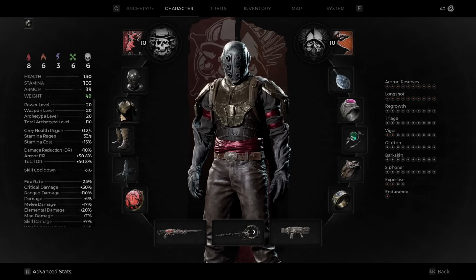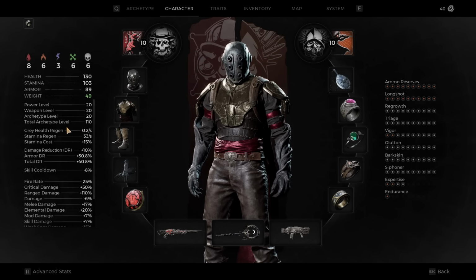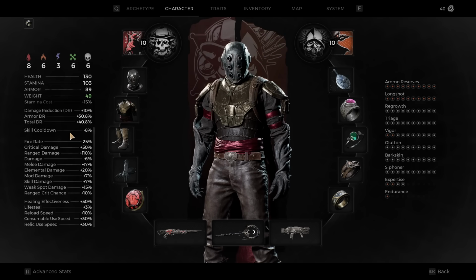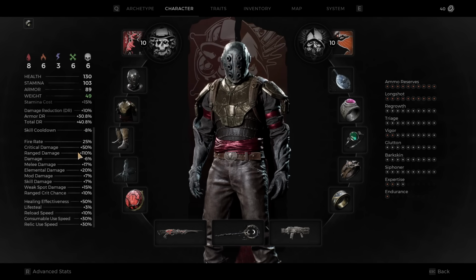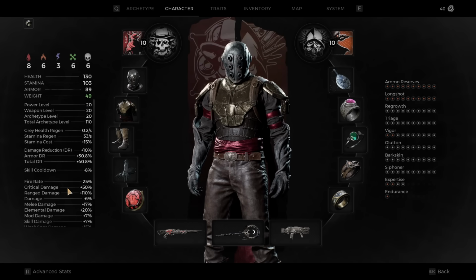So if I quickly pop up the advanced stats, you can see them all here. And if I scroll down, you'll see the rest of them. So we've got things like 41% damage reduction altogether. We've got 110% range damage, 25% fire rate. It's a really, really good build, especially for bleed.